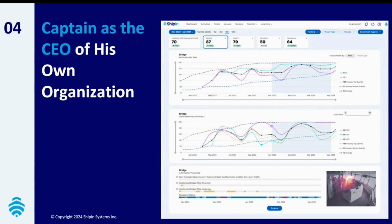And what is most, in our perspective, as the people that develop the system, if you look at the dotted lines, these are across the hundreds of vessels we currently have on board on the platform. The top dotted line represents the top quartile. The best performing vessels are above it. If you look at the bottom dotted line, it is the bottom quartile. Some vessels are in that section, not performing as properly. And what you're seeing is that the actual benchmark across different types of vessels, different fleets, different geographies, all vessels that are on the platform gravitate up and improve their performance once given that visibility. From our perspective, it is a major step forward to understanding what are the risks and to empower the crew on board to do their jobs in a safer and more productive way.